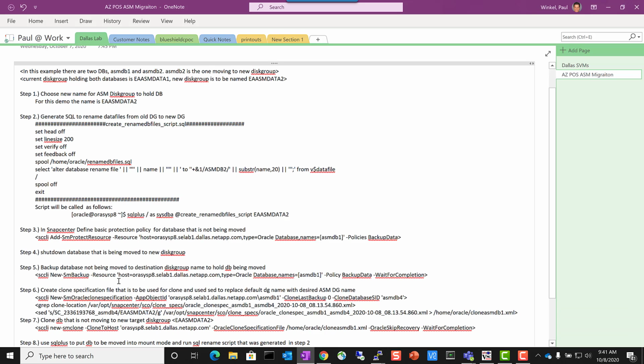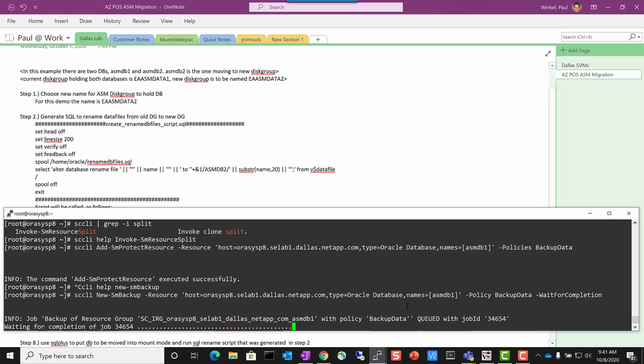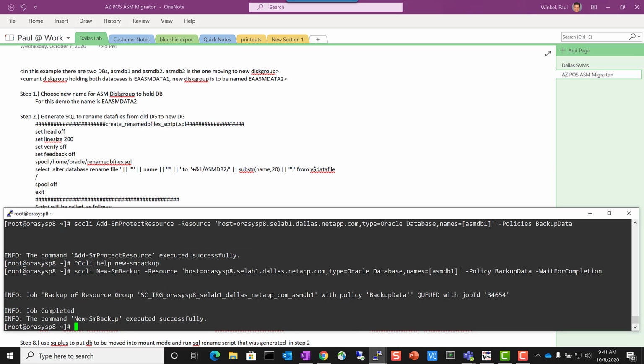We see after we do the backup, the next step is to actually create a clone specification file. Now, I have to pick an arbitrary name for the clone that I'm creating of the first database, and I'm just calling it ASM DB4. As soon as the backup is run and completed, I'm going to go ahead and generate this new clone specification.